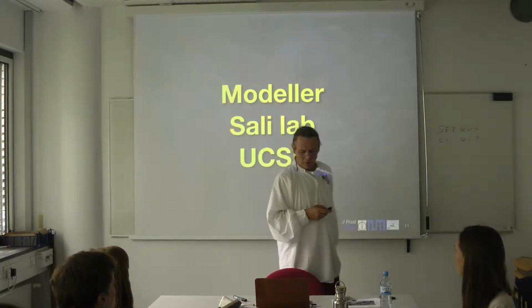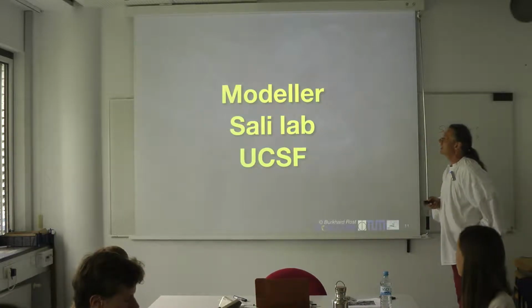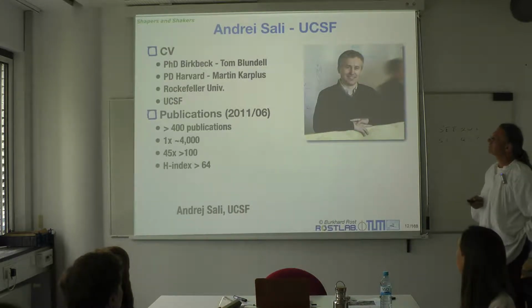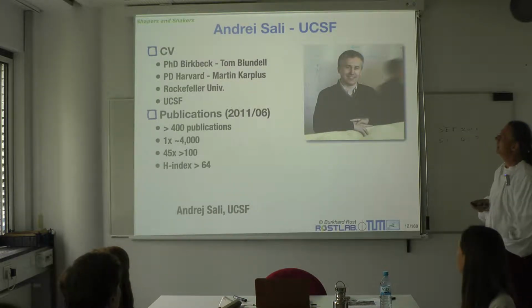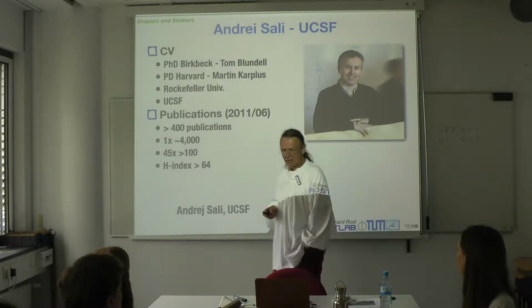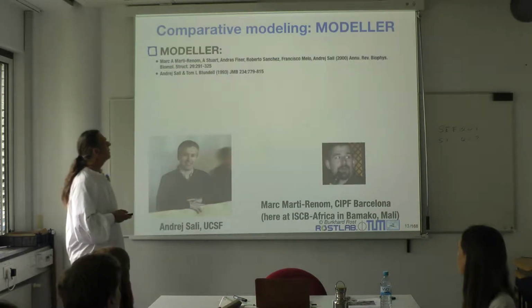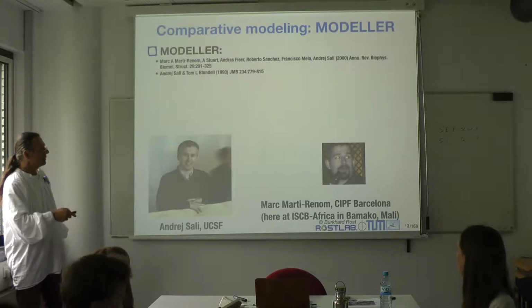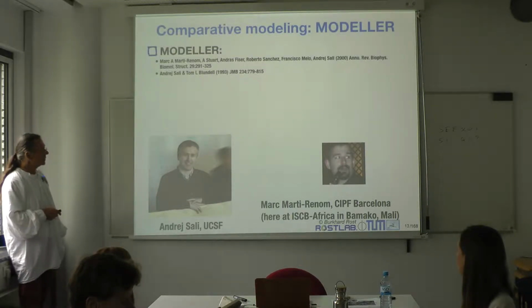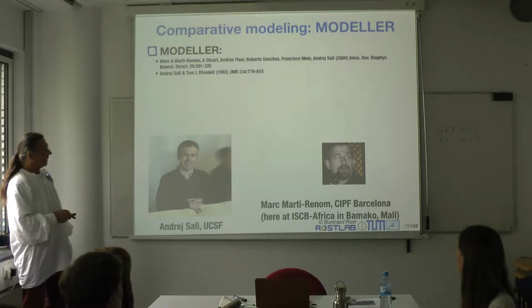State-of-the-art methods. So one of the major methods in the field, historically the major method, is the so-called Modeler from the Sali lab at UCSF. That's Andrej Sali, who did his PhD with Tom Blundell, went on to Martin Karplus at Harvard, became a professor at Rockefeller University, and is now a professor at UCSF. Again, this is by now 7 years old. His h-index by now is much higher, and a lot of that really is this suite of programs, Modeler. Here with Marc Marti-Renom, who's in fact at the CIPF in Barcelona. I showed you a picture with Cedric Notredame in the other lecture. He's in the same institute.